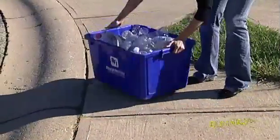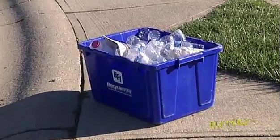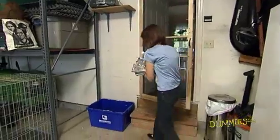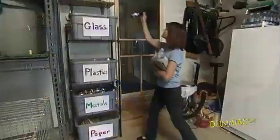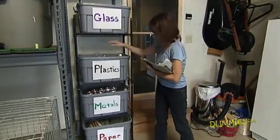Many cities or townships have recycling programs that either pick up at your home or have neighborhood drop-offs. You may be asked to put all your recycling into one box, separate from the trash. Or you may be asked to separate each type of recyclable material into different boxes.